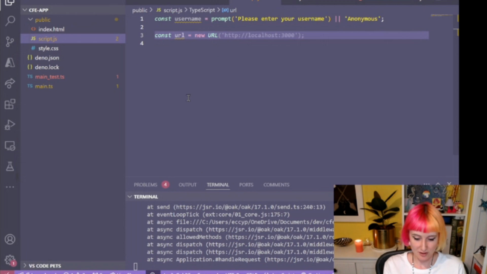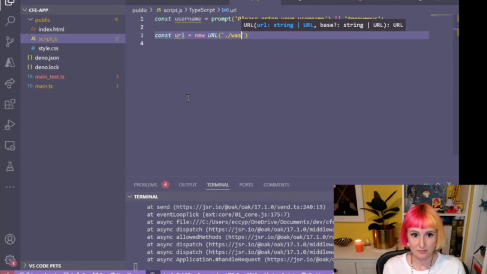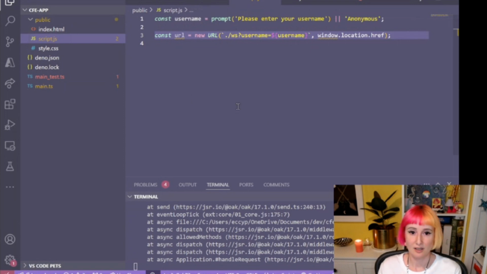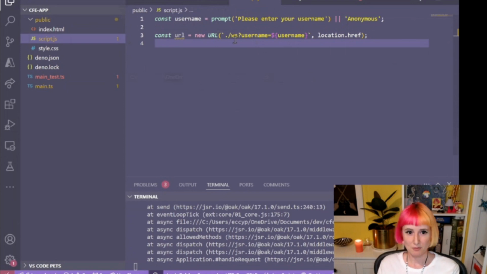And this is going to be, so we're going to do it on /WebSocket. Oh, let's do WS for typing ease. And I'm also going to give the username as a parameter. There we go. Thank you again, Copilot. We don't need a window there. Awesome. So all we're doing here is saying we're going to set up a new WebSocket connection.